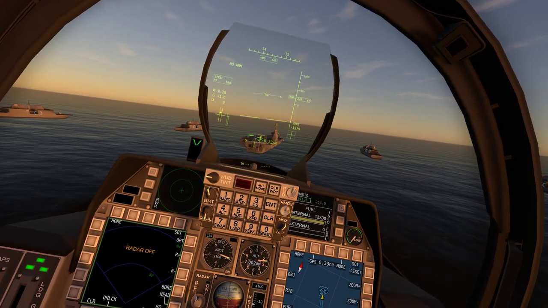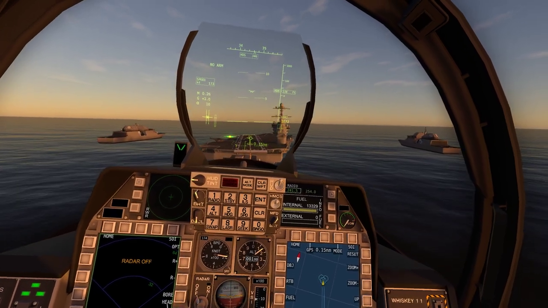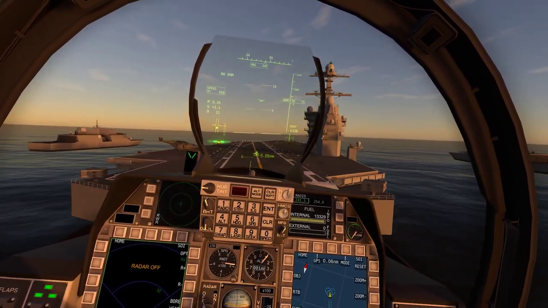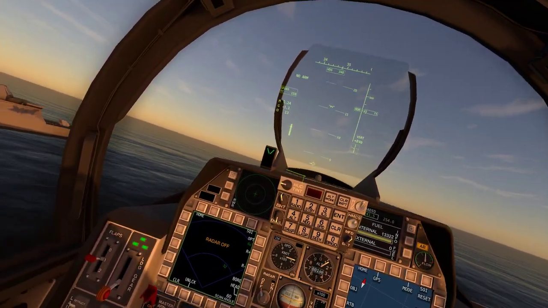Lined up. Okay. Off the brakes. We've got a green light. Lined up. Okay, we are good. Flaring. Over G. Bounce. Wave off. Punching it.